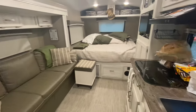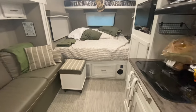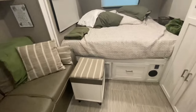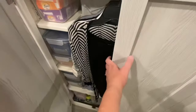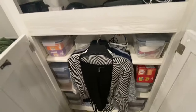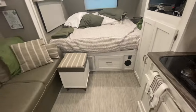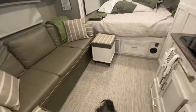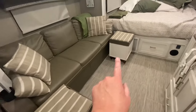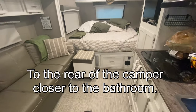Everything is put away. We have some stuff up here on the stovetop, but that always goes to the bed anyway when we travel. And all that food that was on the bed is now in this closet. Now, I did move one small basket to the truck, had shoes and a few odds and ends. It should help with that 5 pounds. And these footstools that are so heavy, we're going to move those back tomorrow, but I think we are good to go.